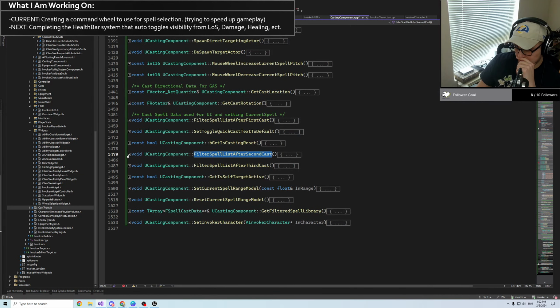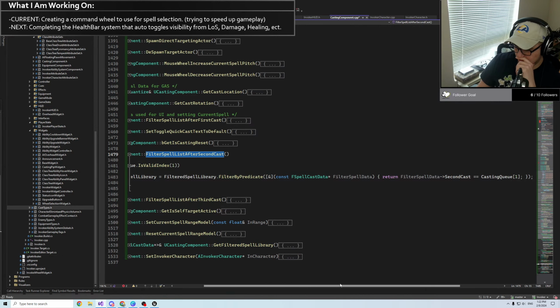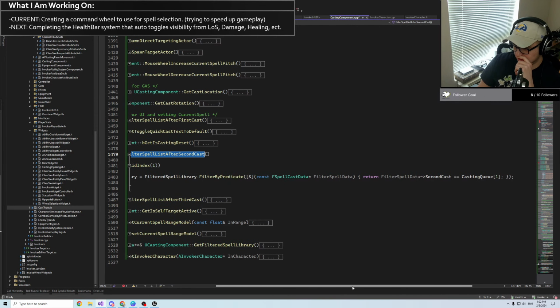This was filtering down the list with that lambda function I made.